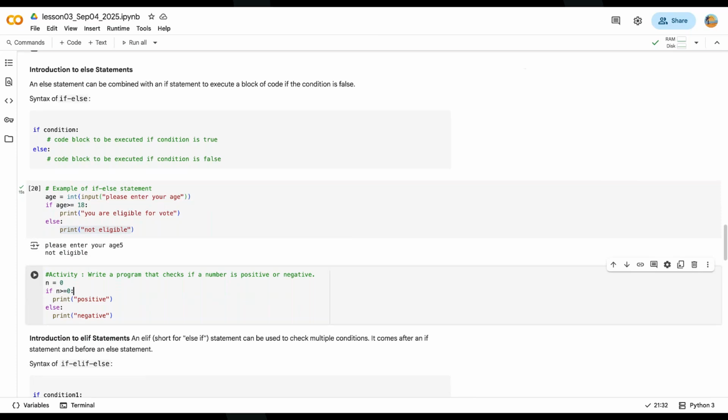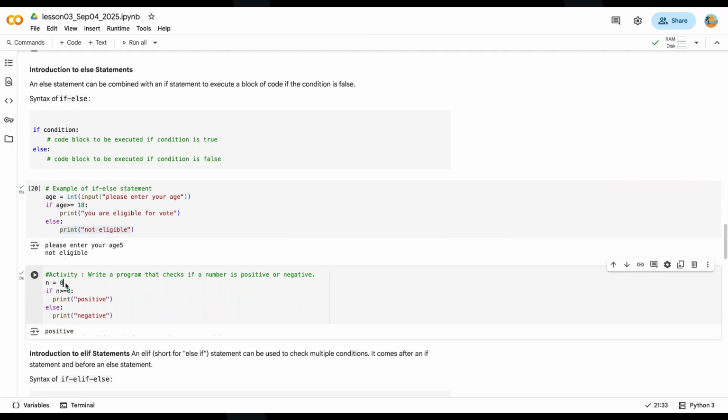And which IDE to use for practice notebook? You can use Google Colab itself. It's an online IDE. Positive, correct? Well, if I just run it, it's positive. If I have something like -3, what would be the output if I just run it? So logically also, yeah, negative.